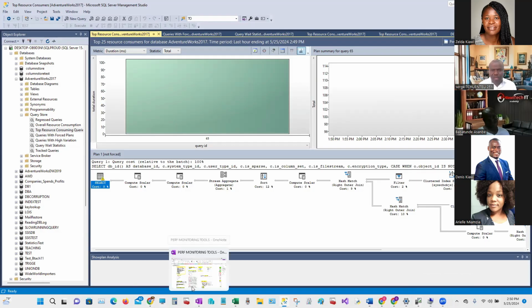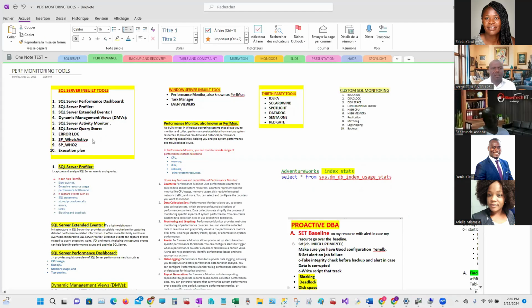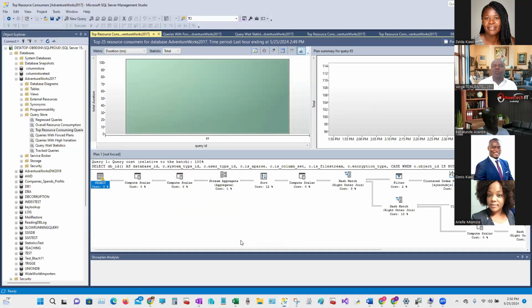Another tool that we talk about is the error log. I don't know if I will say it's really an inbound tool, because we get it in SQL Server. And I always hear you guys say, when I come in the morning, I check the error log to see if there is a job that failed.